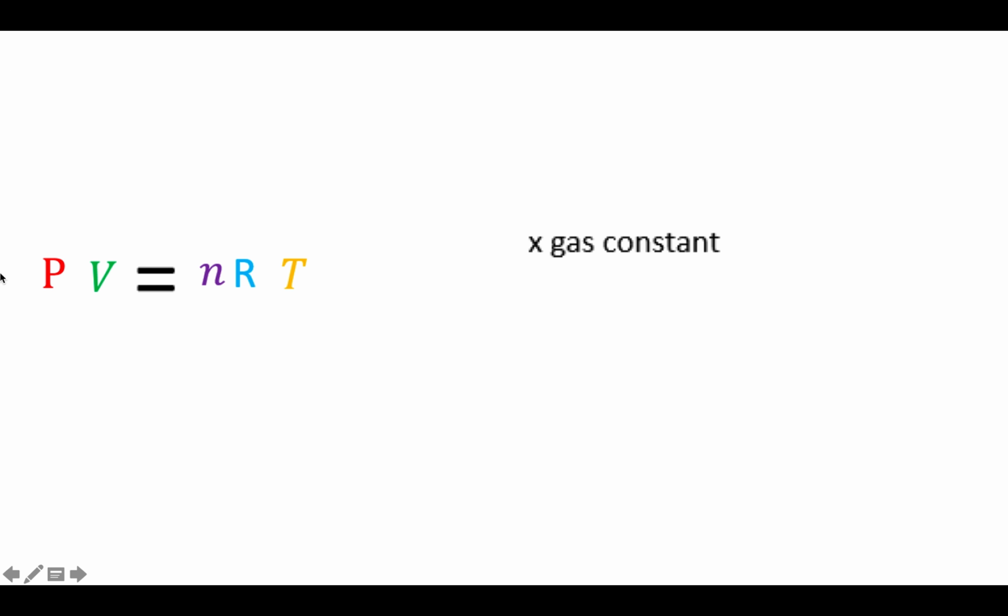So this equation is probably going to be one that we do a lot of calculations with. And you'll need to remember, I guess, very quick tip, make sure that you cancel your units. So all the units of pressure will need to be in kilopascals, volume will need to be in litres, temperature will need to be in Kelvin, and n, of course, is going to be in numbers of moles.